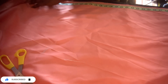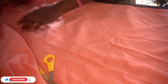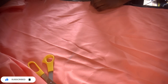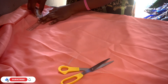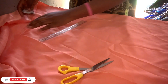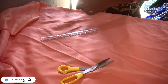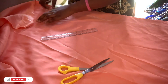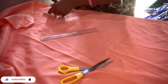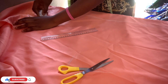The first thing we're going to do is cut the back. You fold your fabric into two, just the way I did — my table is a little bit small so make sure you listen carefully. I fold the fabric into two, then do the zip casing that is two inches, then measure your length and chalk it out. Measure your shoulder and back measurement divided by two — for me I'm using eight inches. Then make your neck measurement: I use three by one inches for the back, then cut it to shape.